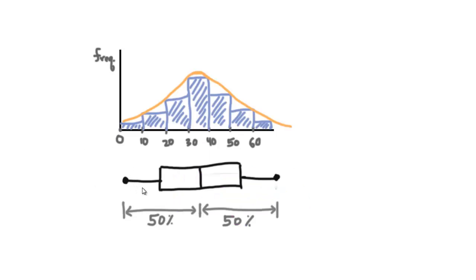Now, if we were to look at the box plot that goes with this symmetrical distribution, it's going to look something like this. Because 25% of the data will be here, the other 25% will be here, and so on. And since the data values are evenly distributed, 50% of the data is on this half, and the other 50% is on this half. And you should also notice that the median is right in the middle, which is right here.